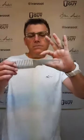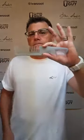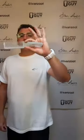When we properly cut clipper over comb, I always say hold up a quarter. Take a quarter, and hold it up by the edges, between your thumb and forefinger, just like that. If you're a right-handed hair cutter, that's going to be your left thumb. Now, drop that quarter away and swap it for your comb. Put your comb in there like that with your thumb and forefinger.